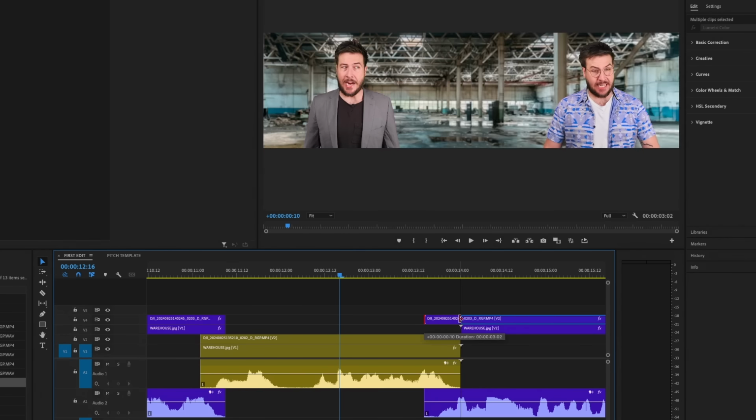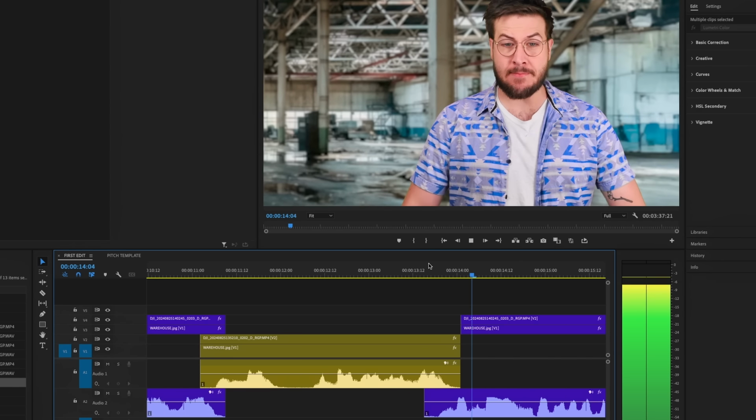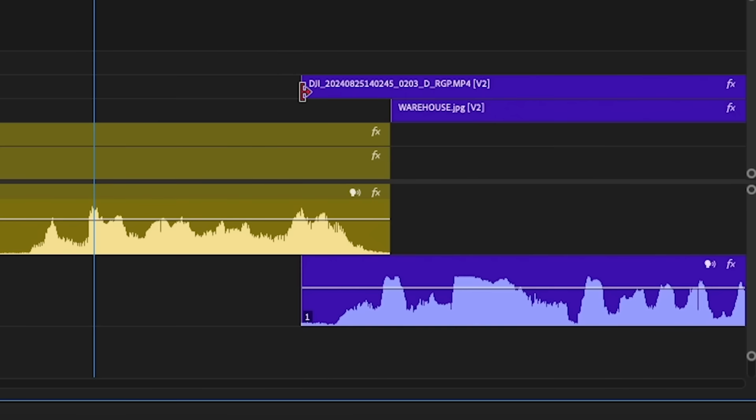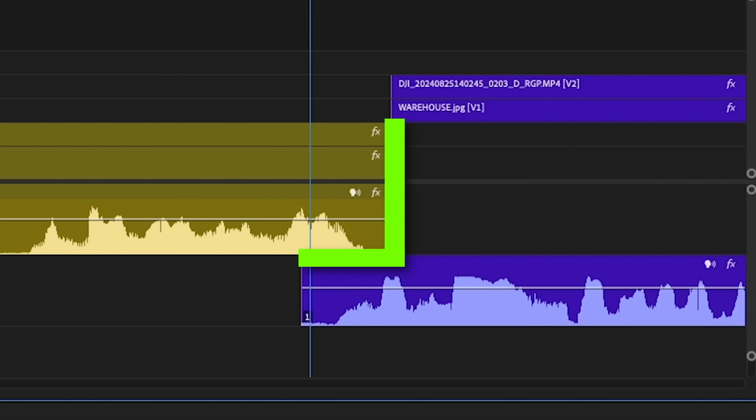Then once that's done, I move up to the picture edit, and what I'm looking to do there is some audio and picture overlap, also known as J-cuts. This, if I understand correctly, was named in honor of all the different haircuts that Jay Leno has had in his life, but also because when you start the audio before cutting to the clip, it's shaped like the letter J, but if I had to guess, it's mostly the honoring Jay Leno haircuts thing.